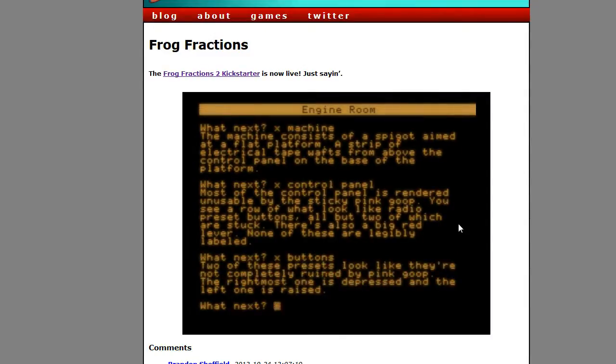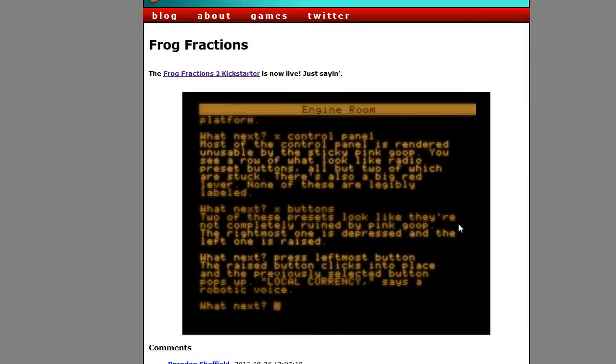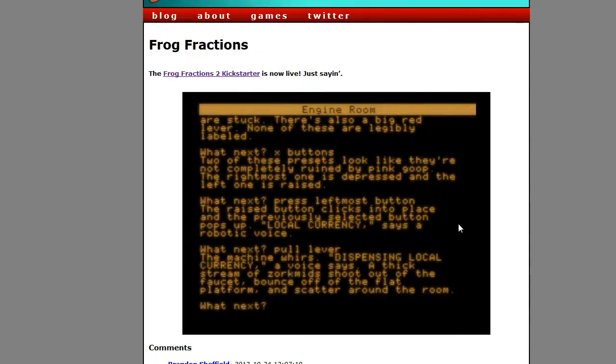Buttons. Two of these presets look like they're not completely ruined by pink goop. The leftmost one is depressed. Press leftmost button. Raise button clicks into place and the previously selected button pops up. Local currency, says a robotic voice. Pull lever. Dispensing local currency, a voice says. A thick stream of Zorkmids shoot out of the faucet, bounce off the flat platform and scatter around the room.